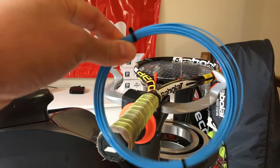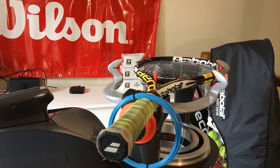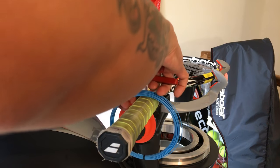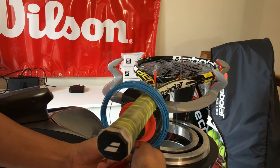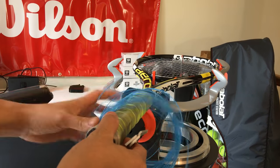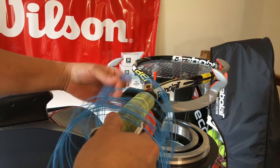But I want you to do, right? Everybody, when they're stringing a racket, this is what you can do. You can put it inside the hoop, and then you cut it in here. See that? You cut the first one, and you cut the second one. And when it busted, it busts all into this frame. Look. And you can unwind it like that.